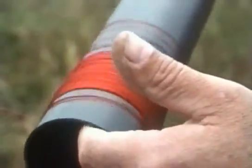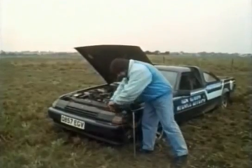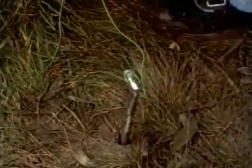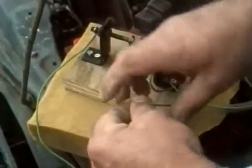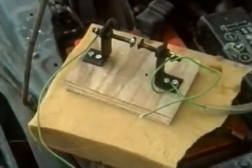Marconi had found that fixing one side of the spark gap to a long vertical wire made a much better aerial than Hertz's. This was further improved by connecting the other side of the spark gap to Earth. Apart from that, the transmitter was basically the same as Hertz's. Any electrical spark will do. Here it's being provided by the ignition circuit of Rex's pickup truck. This primitive transmitter has a surprisingly long range.